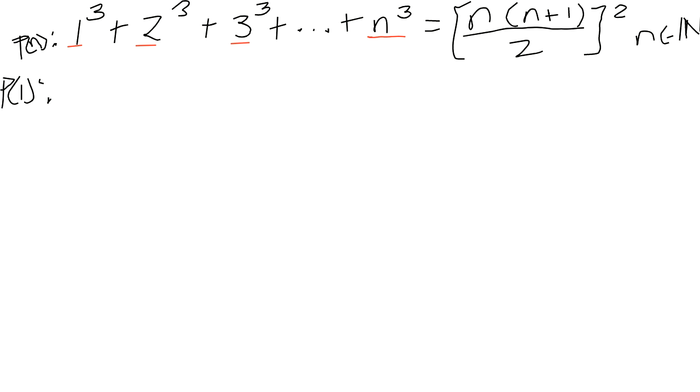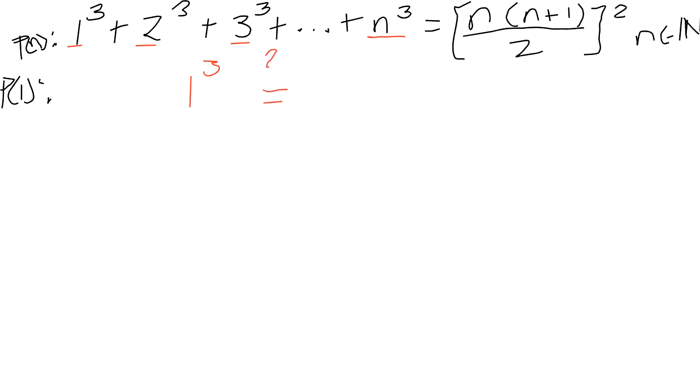But remember, the 1 was not in the power, it was in the base. So if it was something right up to something to the n, then 1 would have been the power. But in this case, the 1 is in the base, so it's just 1 cube on the left side. On the right side now, we're not sure if it's equal yet, so put a little question mark there.